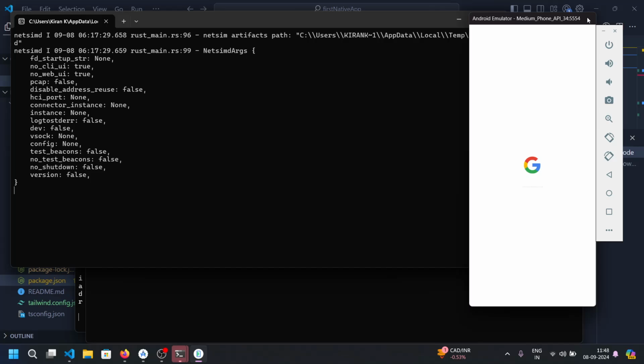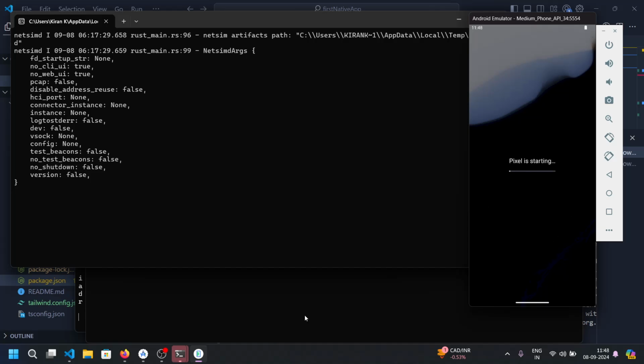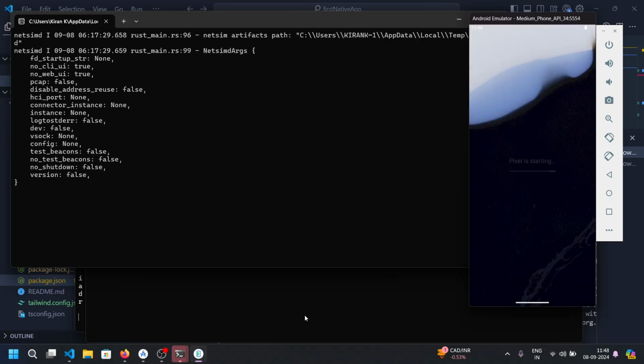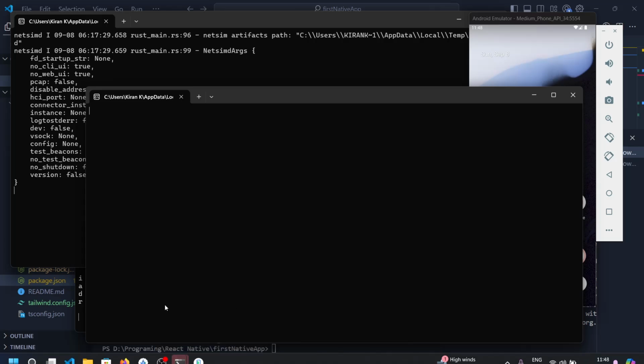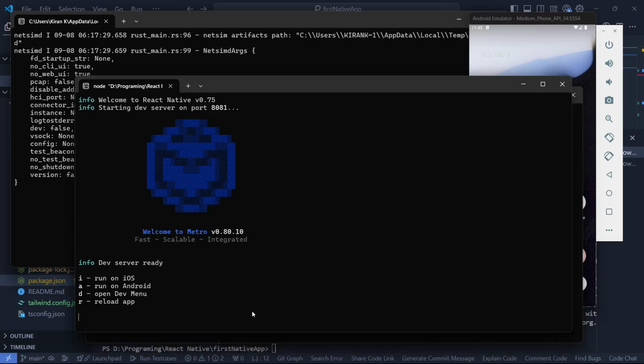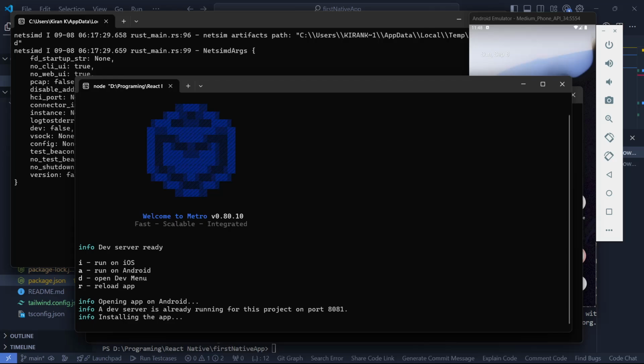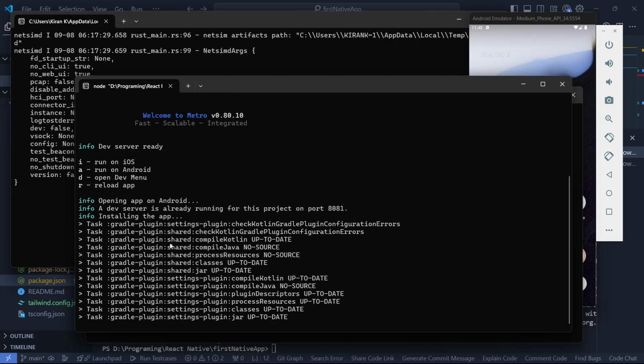Initially it will go outside or it will be small. So yeah, it has launched the application, which means it's working properly. We just need to ensure that our localhost, whatever React Native application is there, appears in our phone or not. That is the final last thing. Okay, let me go through this. The Metro server is running.